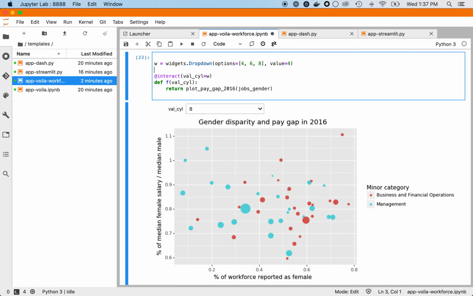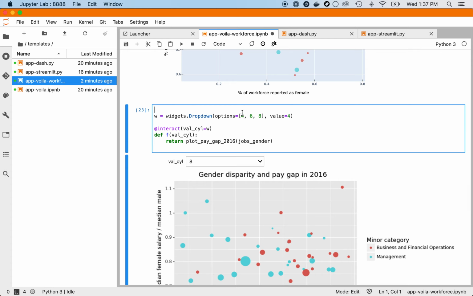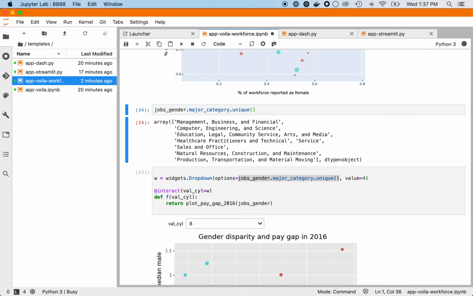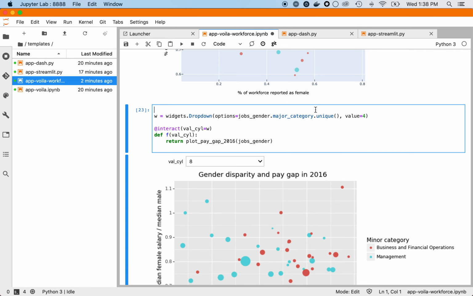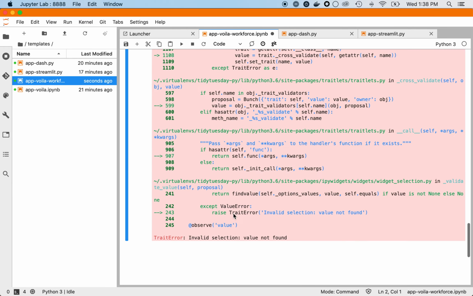Okay, now let's plug in that interactivity. So we have our drop down. Maybe we want to select our options, which are, I believe, jobs gender dot major category dot unique. Remember, this is just a pandas data frame, so this will give us all these. I think it can probably take an array. I'm guessing it takes anything iterable. Let's find out. Oh, maybe not.